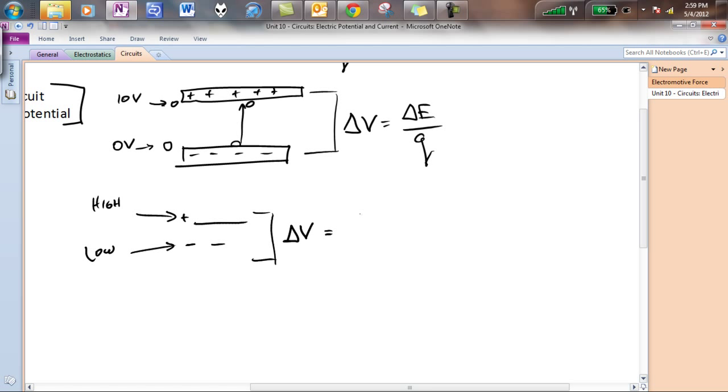And it follows the same idea, saying there's a change in energy per charge. So that means if any charge were to go through this battery, let's say we have a charge going through, as it traverses this section and goes on over here, that object will gain some energy. By going through delta V, we see that certain charge gains some energy. So we can measure this with what we call a voltmeter.